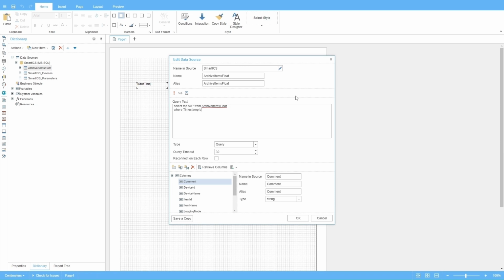In this query, enter the beginning of date and time as well as end of date and time. You can also enter a query with sorting.